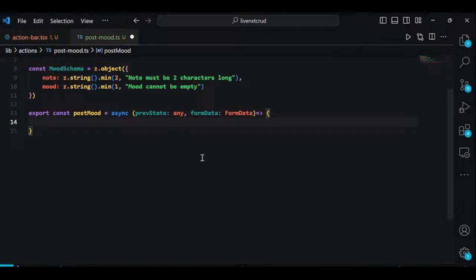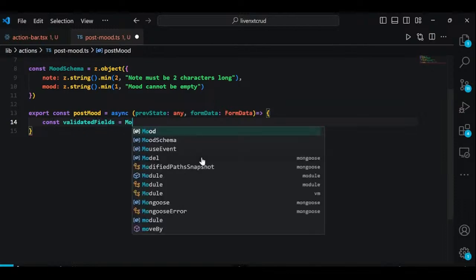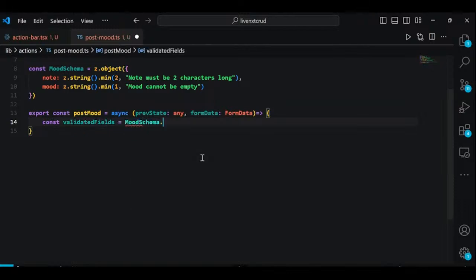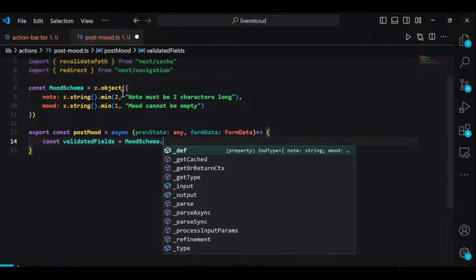And inside of this export const, we'll start by validating the data fields. So we'll go const validatedFields is equal to moodSchema. We want to use the moodSchema to help validate the fields that we get from the form.